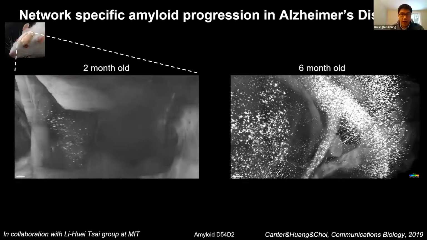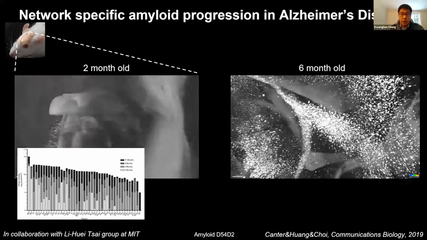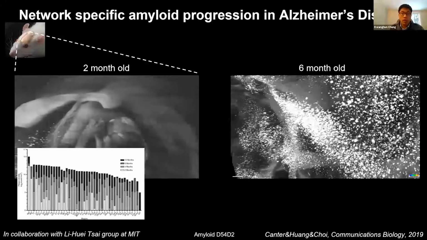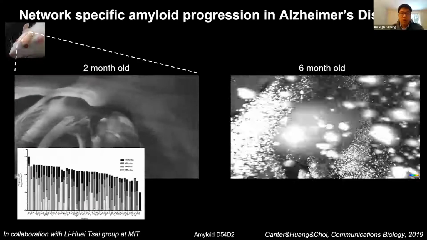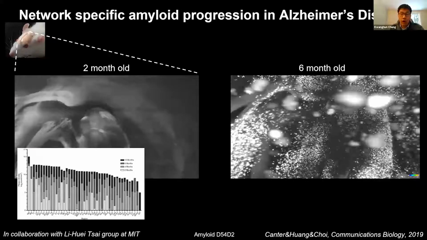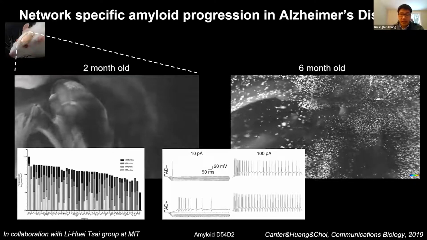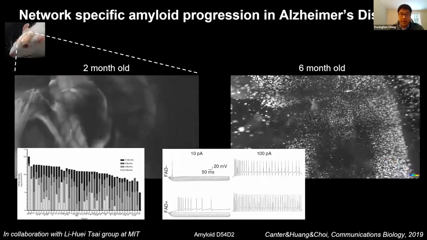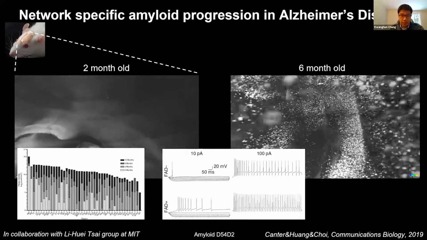plaques are widely spread. Through this study, we identified the early hubs where the amyloid aggregation starts, and we discovered that amyloid spreads along specific circuits. We also found that neurons in one of the hub regions show significantly higher intrinsic excitability. Interestingly, reducing activity in this brain region reduced beta amyloid pathology.